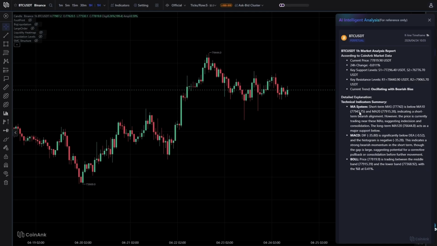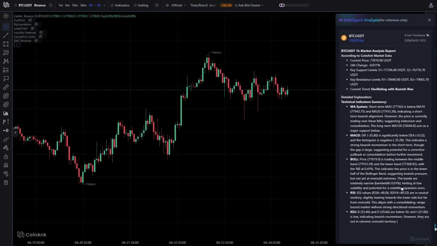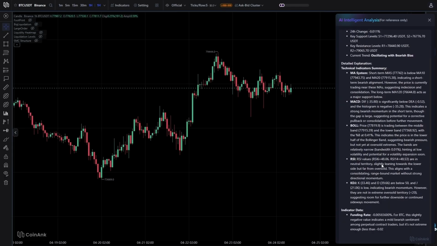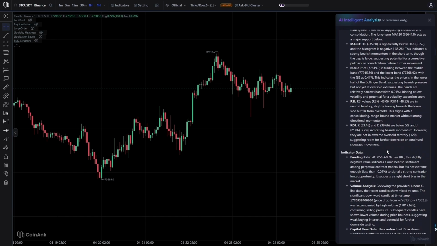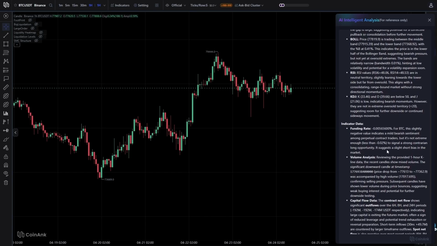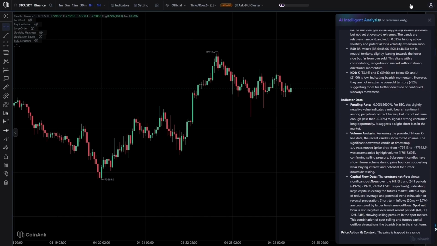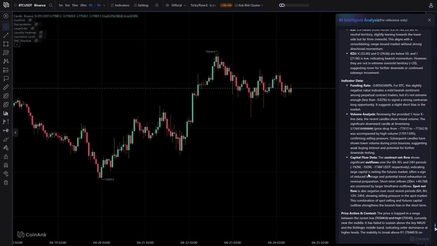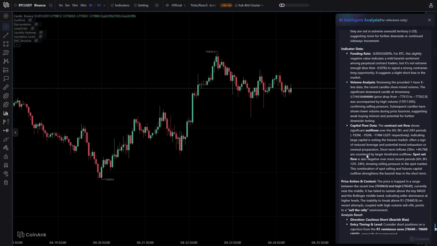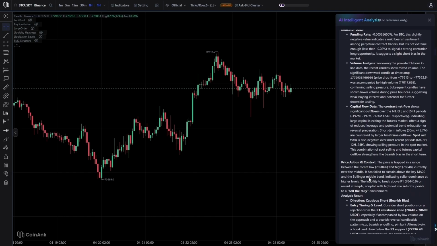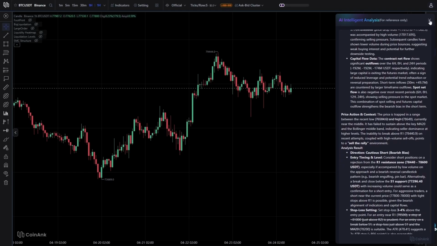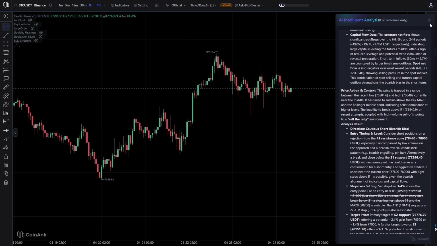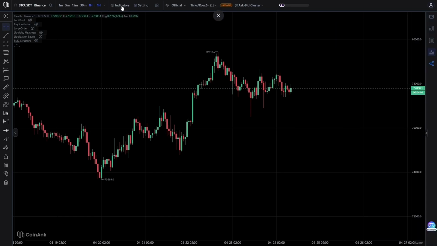It gives you a whole analysis of your moving averages, your MACD, your Bollinger Bands, your RSI, your K and D lines, etc. Your funding rate, volume. I guess it's nice to read through if you have some spare time. It's not something I will focus on myself, but you can see it's writing out a whole lot of text. I'm not gonna let it go through everything. Feel free to try this yourself. I personally don't use this.